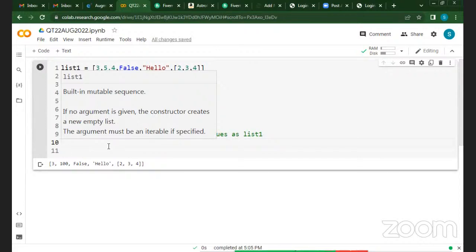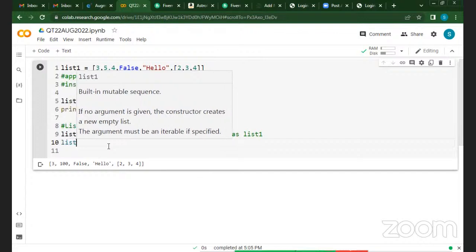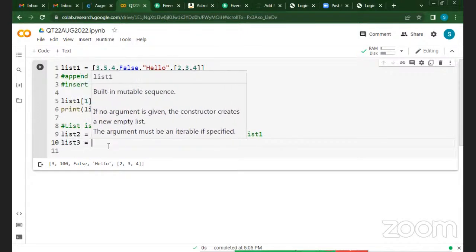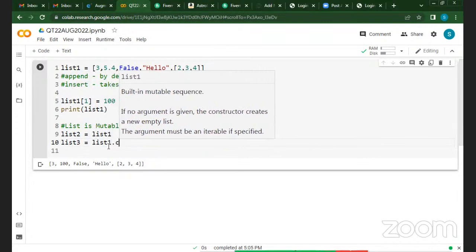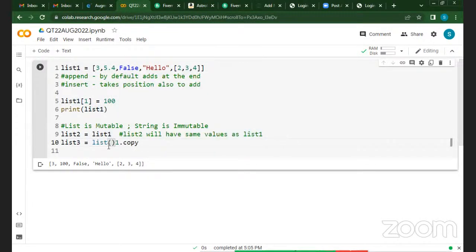We can add using extend, or we can add using copy also. Let's say I create list 3 using list1.copy(). List 3 will be a duplicate copy of list 1.